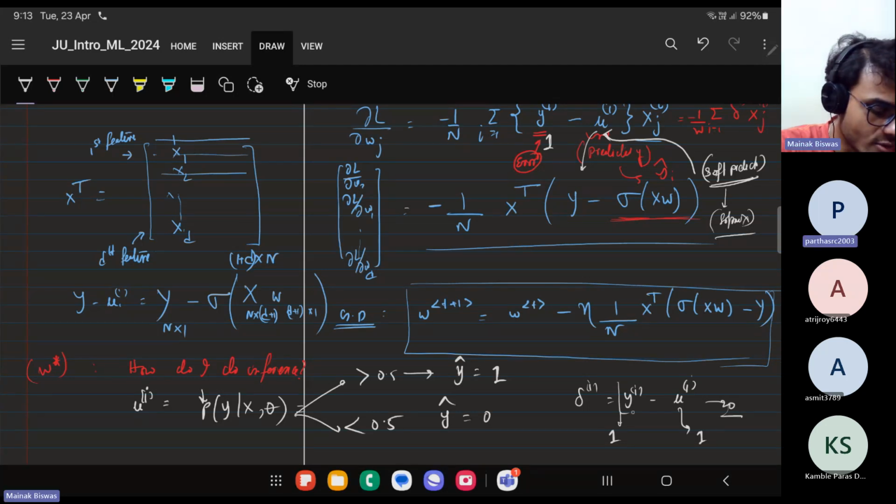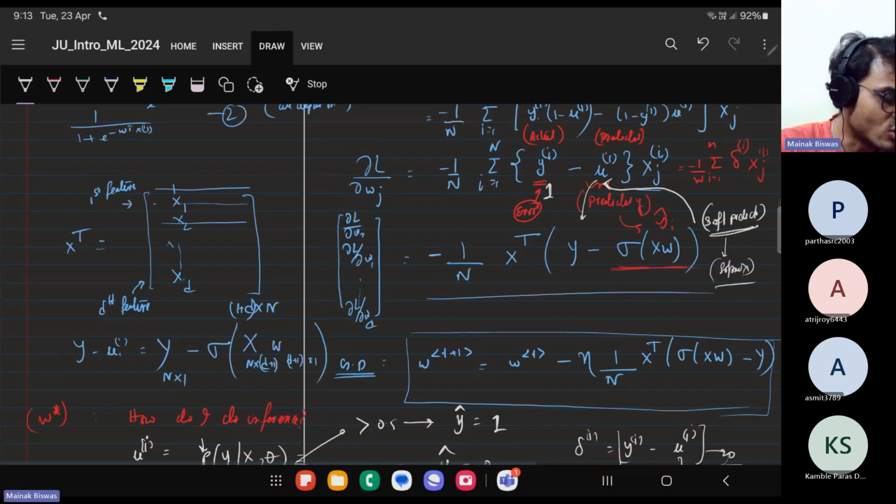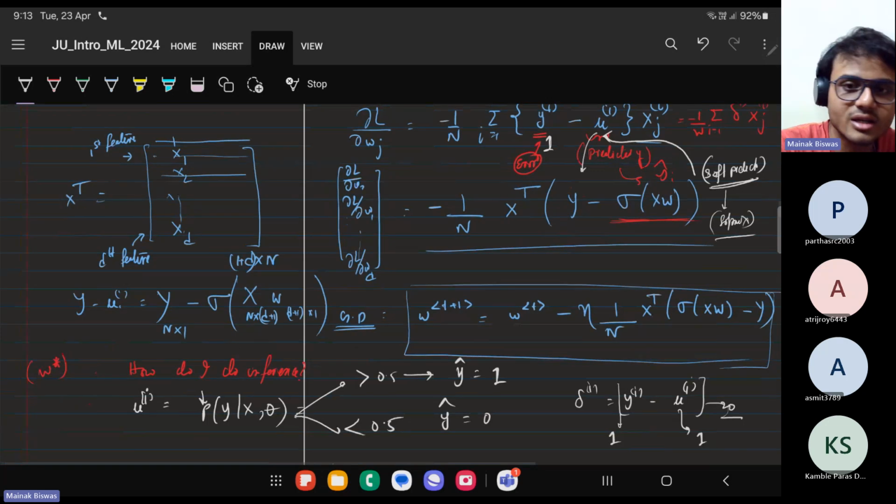This can never be. So the gradient is what you're trying to optimize. The gradient has to go to 0, right? If it is 0, it means it is an optimal point. If it is 1, then what will mu I go to at optimal?